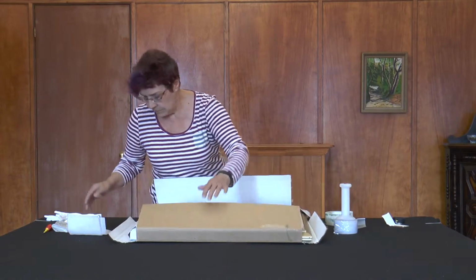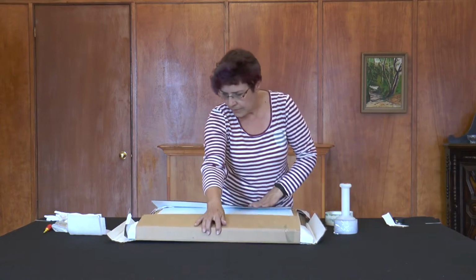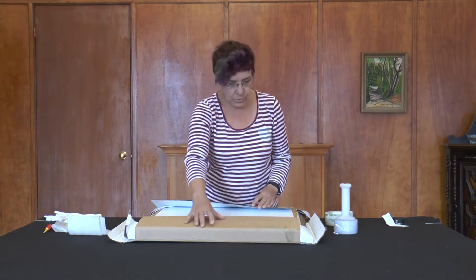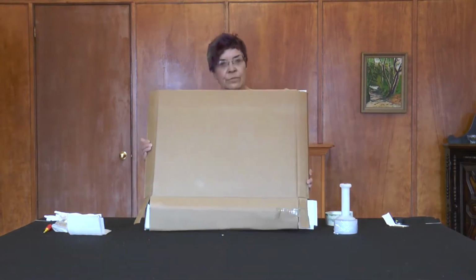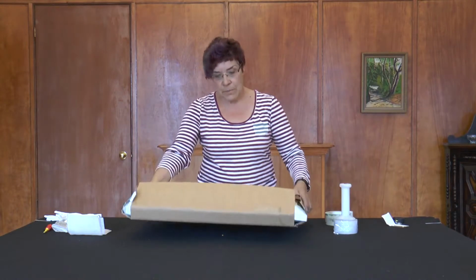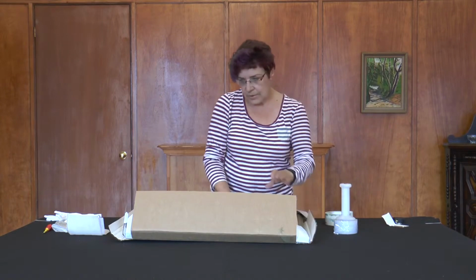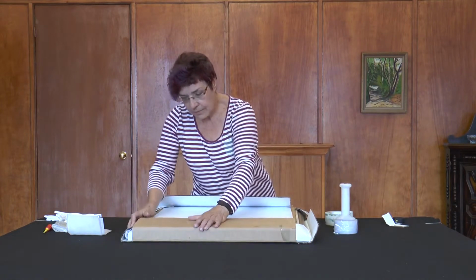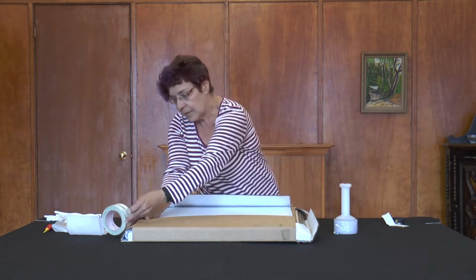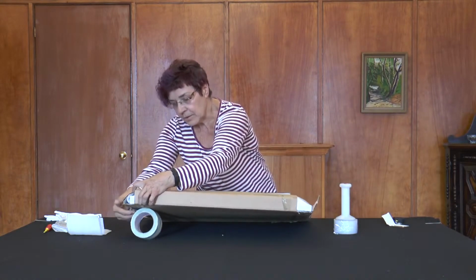And each corner should be covered. And then the cardboard, I'll just hold it up to show you how. So the front is covered, and we already have the back protected because we put the cardboard on there. So all we would need to do with this now is tape it so that it's secure, using masking tape. And the masking tape isn't touching the frame.